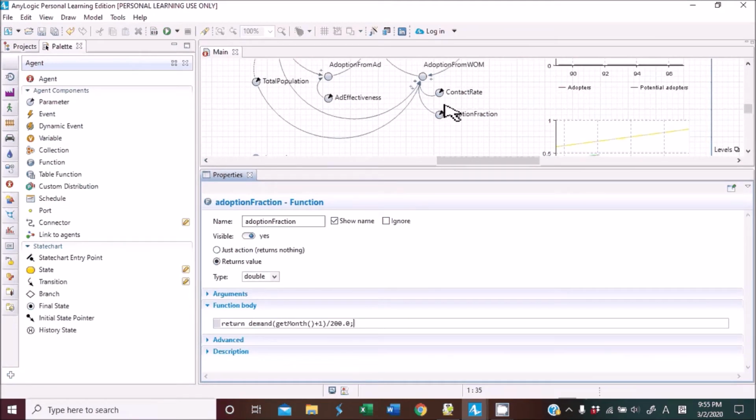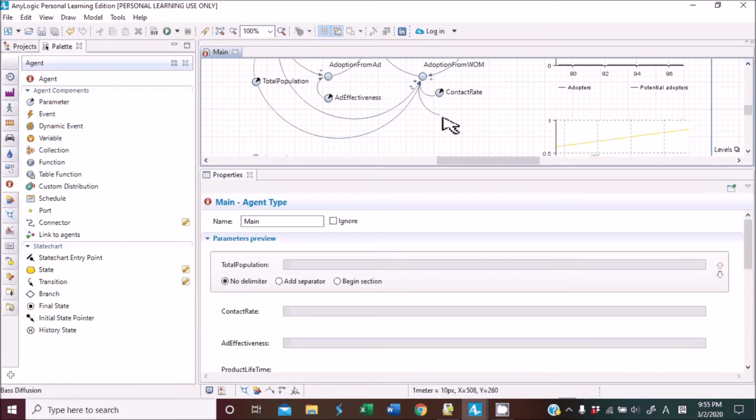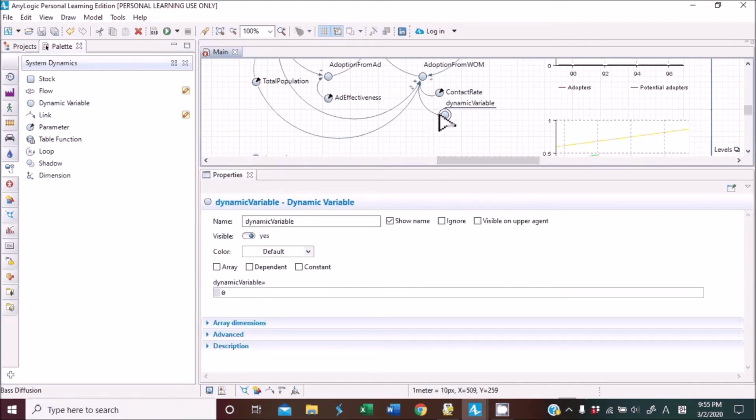Okay, so we will modify the model. We are going to use a dynamic variable as the adoption fraction. So we are going to delete this one, go to the System Dynamics palette, put the dynamic variable here, and then make a connection. So it has a link connected to the adoption from word of mouth effect, right?